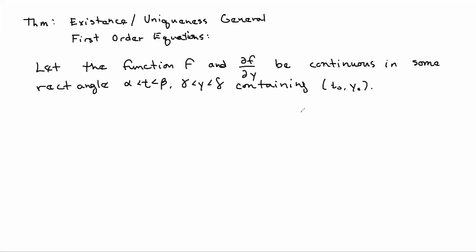So let's just pause there before we go on. So far, the theorem is similar. Okay, now there are some differences. Notice how we have f and partial of f, and we haven't even defined what f is yet, but we will before the theorem is done. We've got two things that need to be continuous. That's just like the first theorem. And then we have some interval. Now this time the interval is two-dimensional instead of one-dimensional, and that interval needs to contain the initial condition, which will be clear once we write the rest. So far the theorem is quite similar in structure.